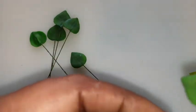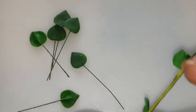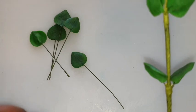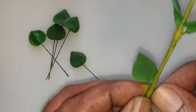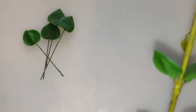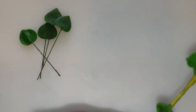And the next one, when you take, just make sure you keep it as near as possible like this. When you add three or four of them, they look really elegant and they are very filling. As I told you, no cutters have been used in this, so it's easier to work on these. Just pull it up like that. Just as near as possible. Make sure the wire is not visible. However much you can, try to cover the wires so they look more realistic.